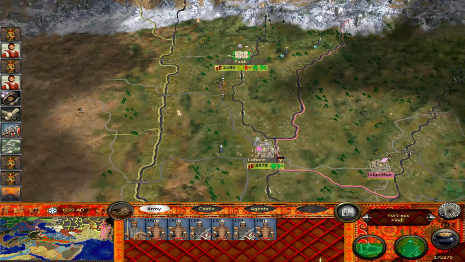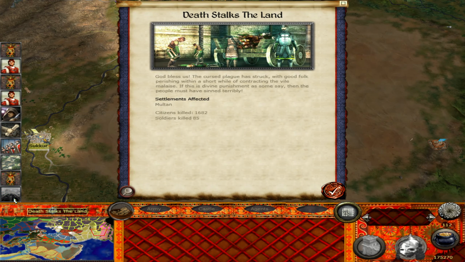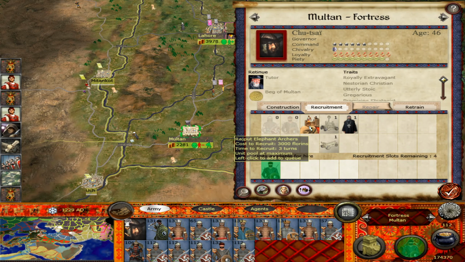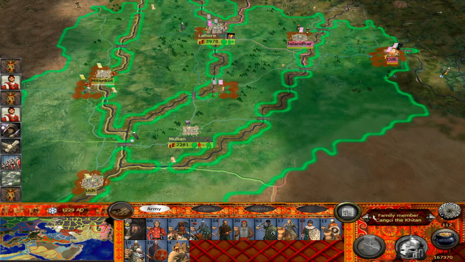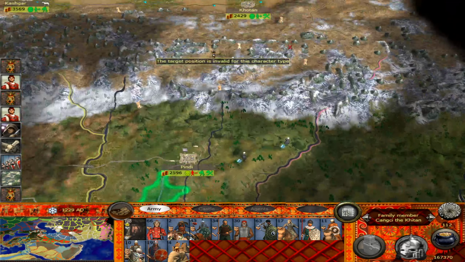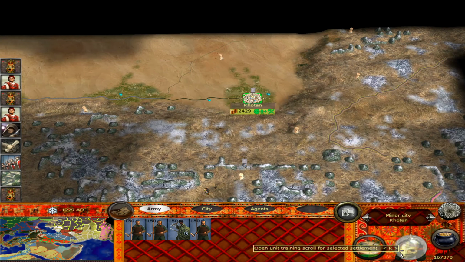Well, we can get another unit there. End of turn. We got Death and Plague in Multan as well. And I was trying to recruit units out of there. Those did not perform well, but I am going to get a unit. Might as well get one of those as well. Right, that's the remnants. And not many units up there available. Alright, those cavalry coming down. Any infantry that we can get?